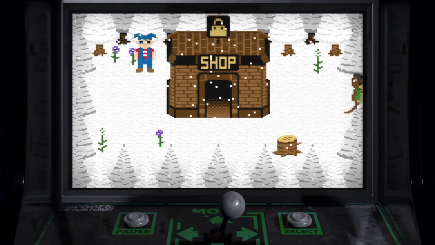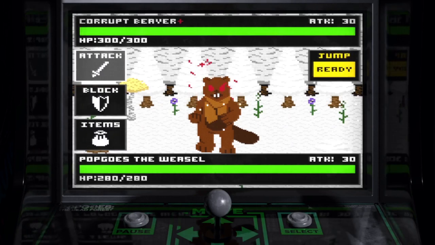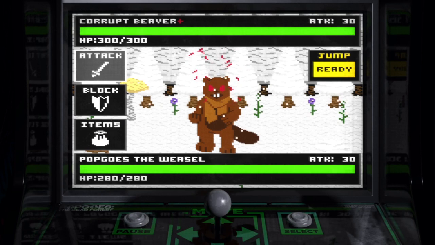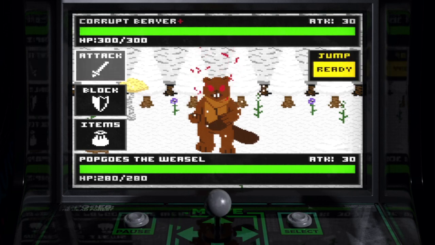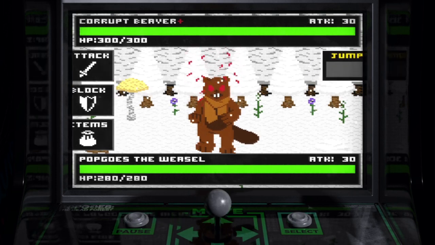This game is starting to get very tactical. At the start, it was basically just kind of RNG and luck. But now it's getting... Whoa! Wait a second. Okay, so here's the jump ability. So this game is going to get very complicated when we've got more things down here. So with the jump ability, can I just do this?